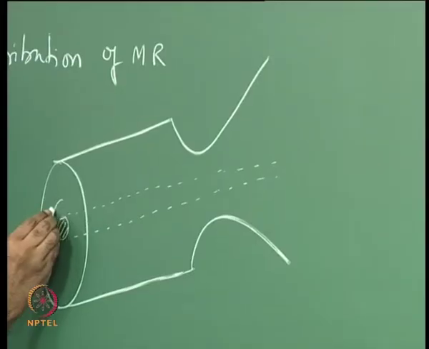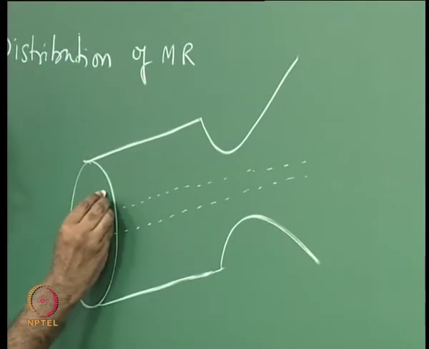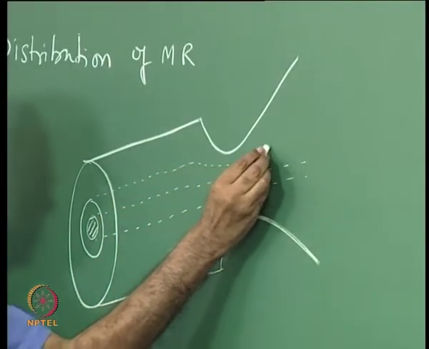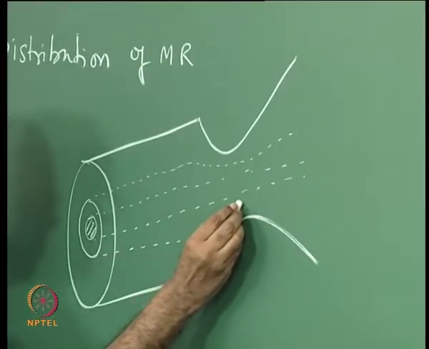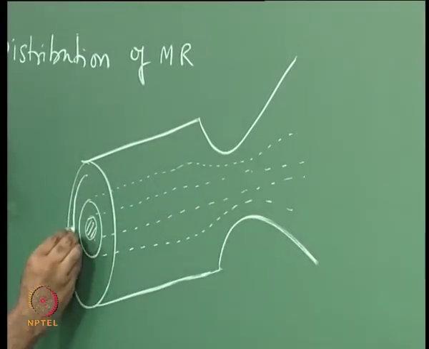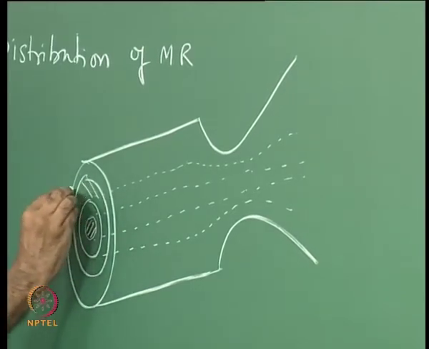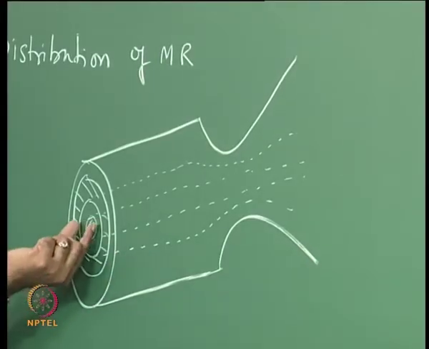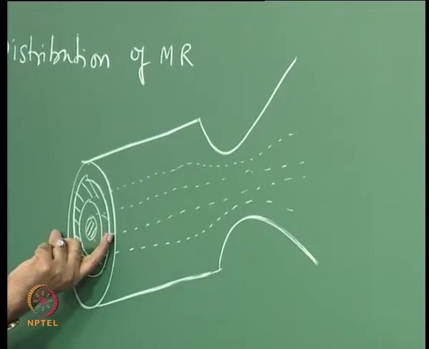Maybe a surrounding core over here has another mixture ratio and then it evolves maybe like this, maybe the nozzle goes like this, it evolves like this, and so on. I have different regions of mixture ratios. Maybe this is the third region I could have. Maybe I have a central core, I have an annulus of a different mixture ratio, I have an annulus of different mixture ratios and so on.